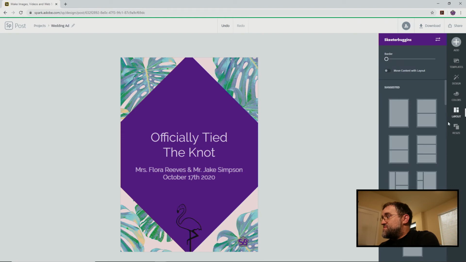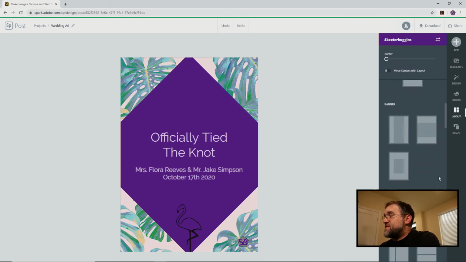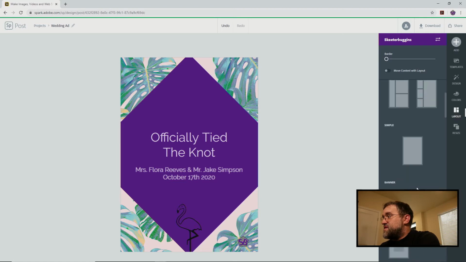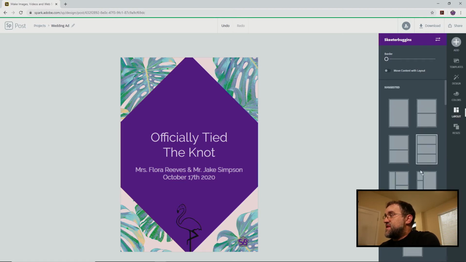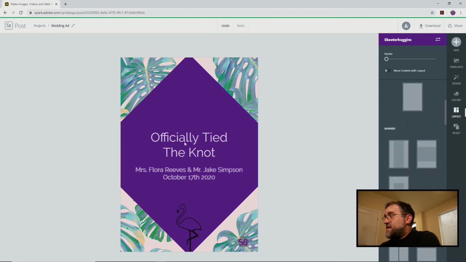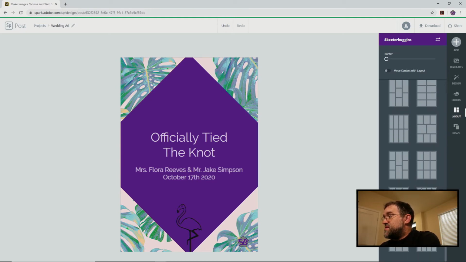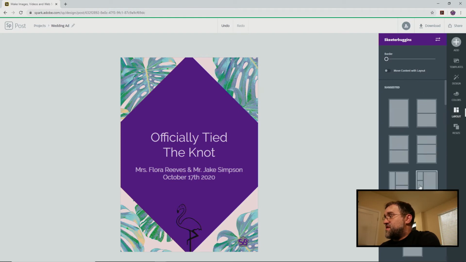Your layout. If you want to get really fancy, you can change the layout of this to a variety of things. They have suggestions that they base off of what you have as your template. The simple, which is what you got up there right now. You can change it to a banner type look, to grid. There's just a variety of options.